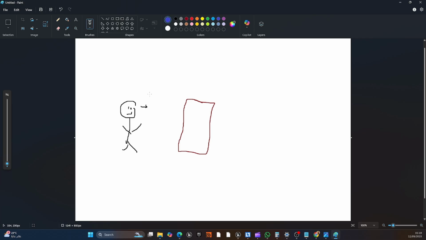So basically, you need to add the logic. The logic is: if I am facing the door or whatever I want to interact with, I'm going to draw a line trace. If I hit something with this line trace, this means I'm facing it correctly.